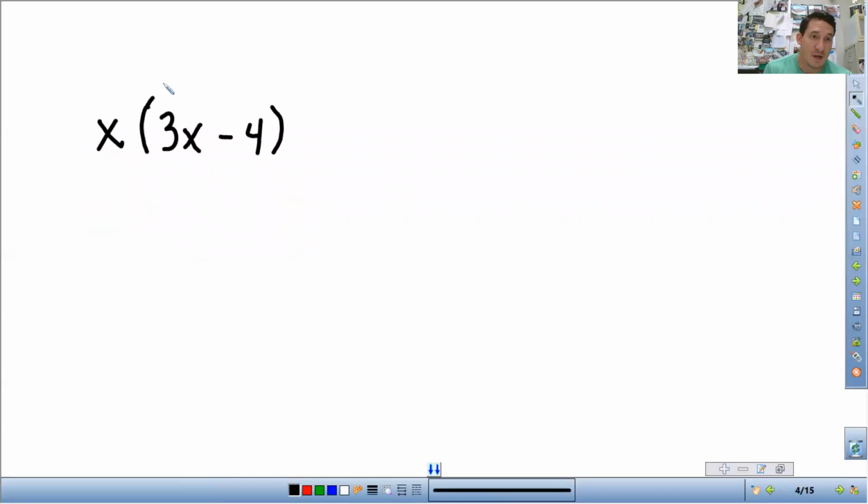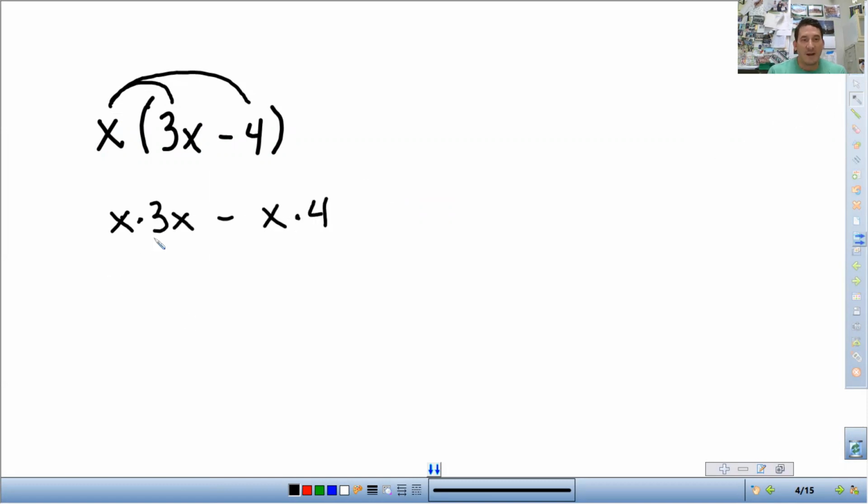Right. So here now we have the x on the outside, so we distribute that. Actually, let me rewrite that. So it'll be x times 3x minus x times 4. Different way to write this, put the x's together, so it'd be 3x times x. Switch that around to something we'd normally see, 4x. So 3x times x times x is x squared. So this is 3x squared minus 4 times x is 4x.